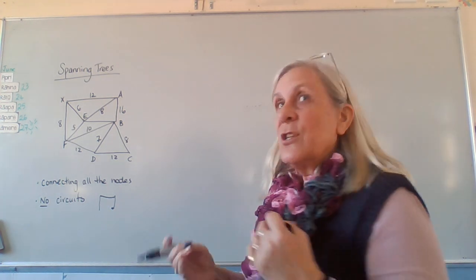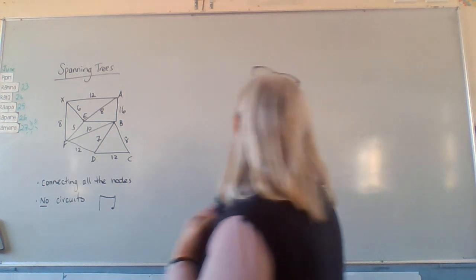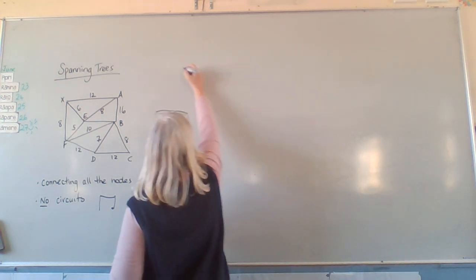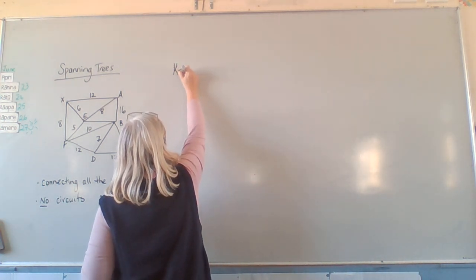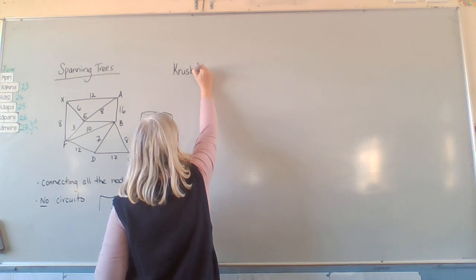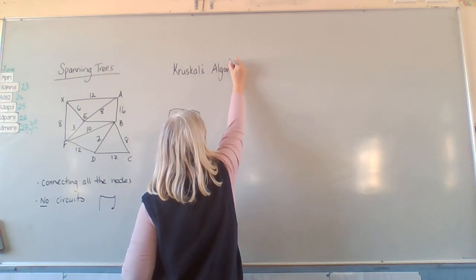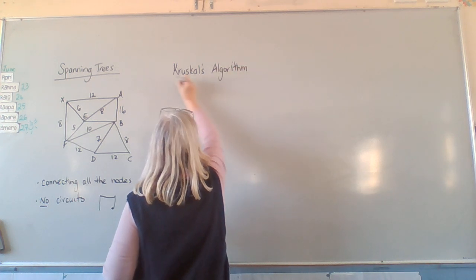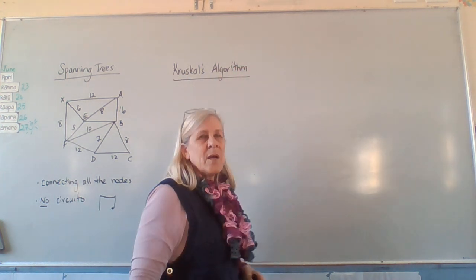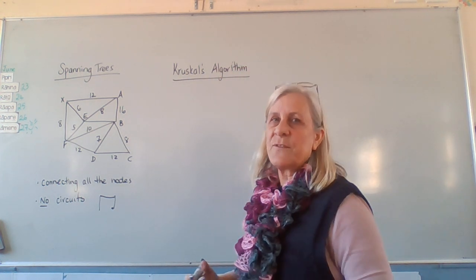So the way we're going to do this, and the proof we need, is called Kruskal's. I told you it was the topic of strange names. Kruskal's Algorithm. There's only one method for this one. There is trial and error, but it's better if you have a method, then you know you've done it right.